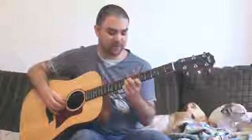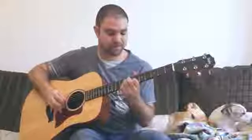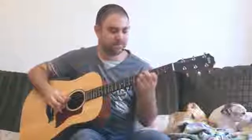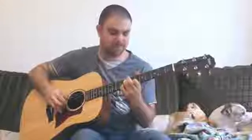So these are the only 2 chord shapes you need to know in order to play this, and it moves around. How to play this, exactly what to play, when to play it, and where to place your fingers on the fretboard. So without further ado, it goes like this. That's the verse, now the chorus.